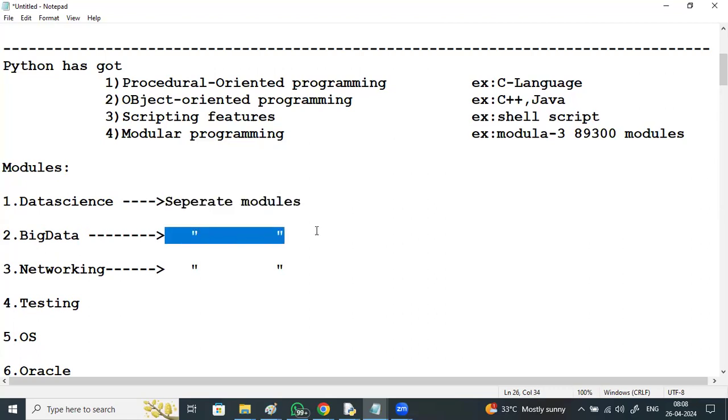Separate modules for networking, for testing and test cases, for operating system kinds of activities, and for databases.